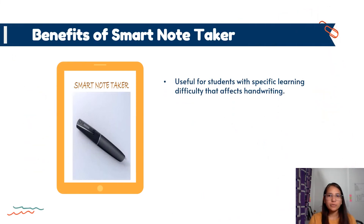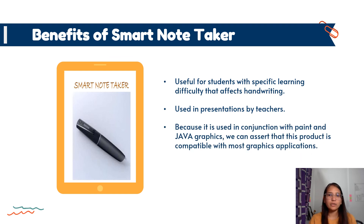It is also useful for students with specific learning difficulties or any disability that affects handwriting. Taking notes necessitates a great deal of concentration and work. It can have an unforeseen detrimental impact on students with impairments when attempting to balance consistent writing with time-based lectures or presentations. When their attention is divided, impaired students frequently find themselves unable to make sense of what they have managed to take notes on. Here, smart pens come in handy. Since the device records everything and allows writing to be synchronized with audio, it helps create a positive learning experience. Besides, it improves the quality of notes and increases student engagement.